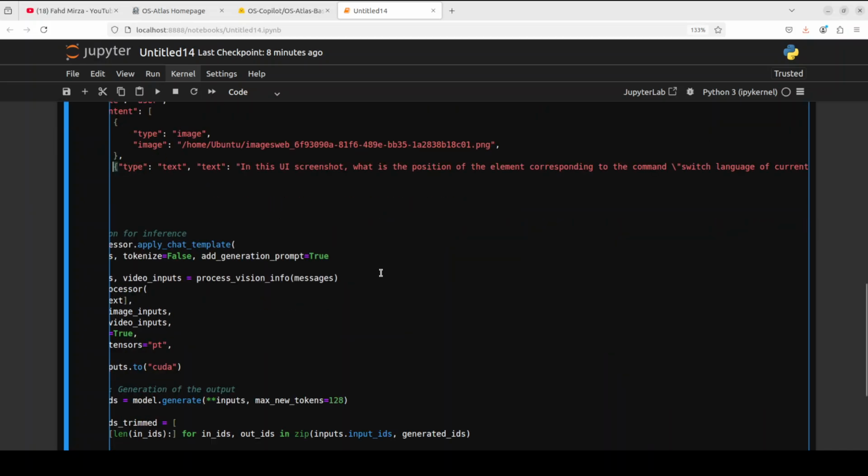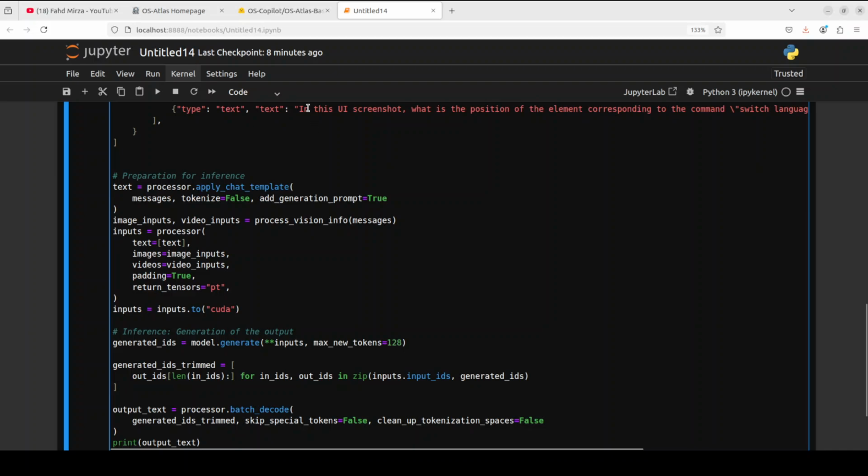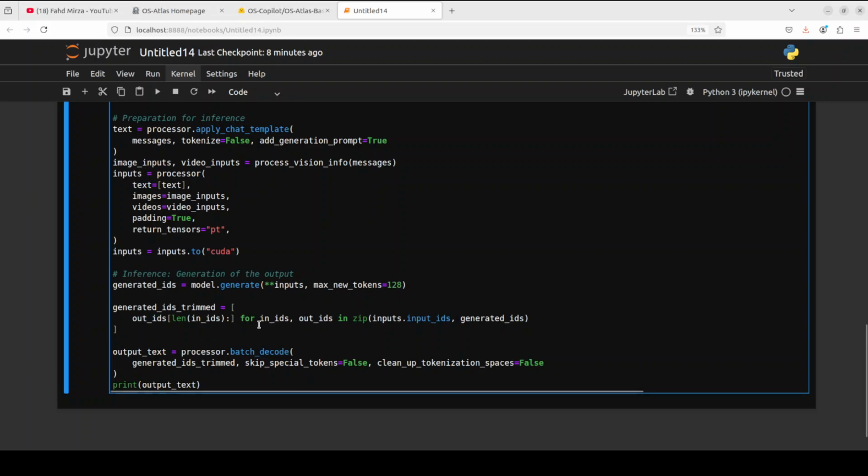And then we are using the usual processor from Hugging Face to apply this chat template, which we just saw. And tokenizer is converting into numerical representation. And then we are converting this tokenized version into model compatible one. Model is generating the output. We are decoding it back and then printing the output here. So this is what we are doing. And these are the coordinates which are used by the agentic software to do our GUI manipulation and management. So let me run it.